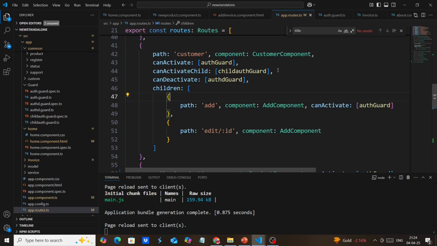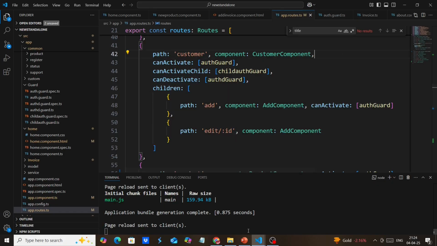So in that scenario, we provide an alert to the user saying you have entered some values, and if you move to a different page, your data is going to be lost. Do you want to continue? If they say yes, then we can proceed with the navigation. Otherwise, we can just block it on the same page itself. That kind of functionality we can do using canDeactivate.